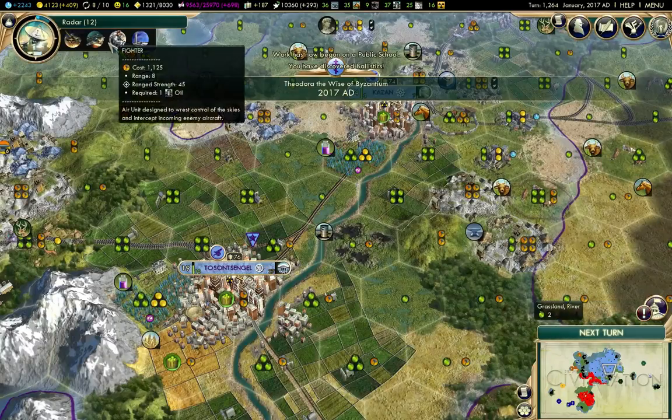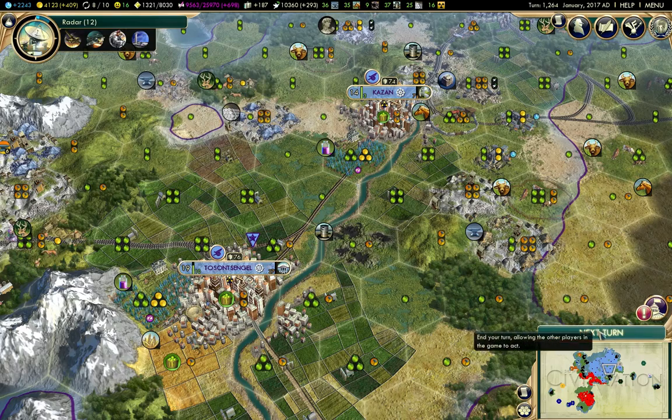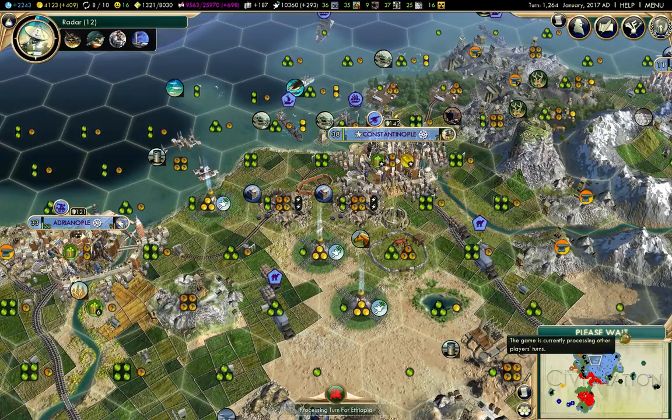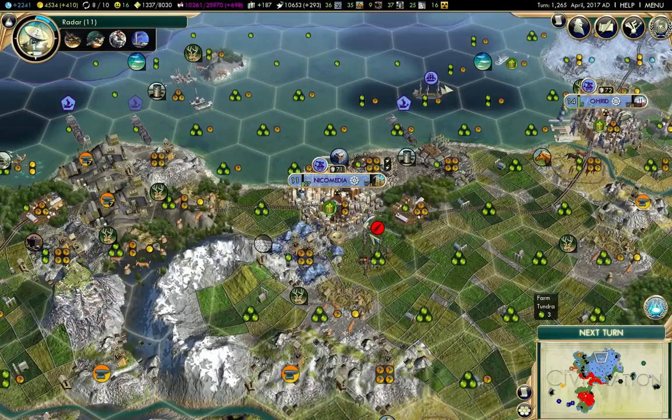Okay, ballistics, radar. Oh, that gets me airports. Those are nice. Right. So I'm going to be up to a size 40 city in Constantinople fairly quickly here by the look of it. Okay. Reestablish the food route there.